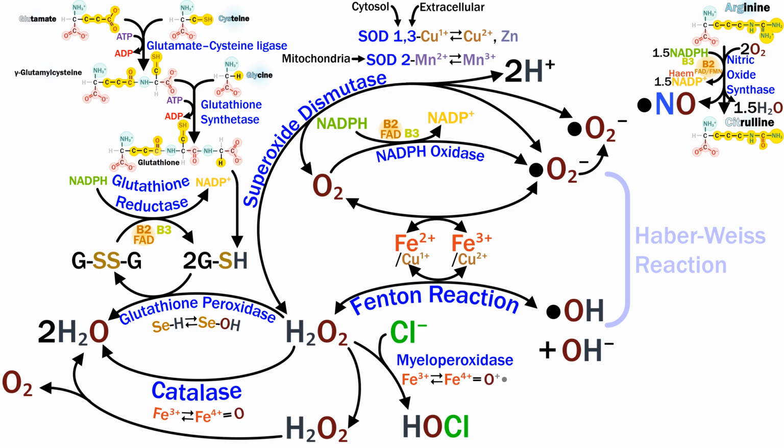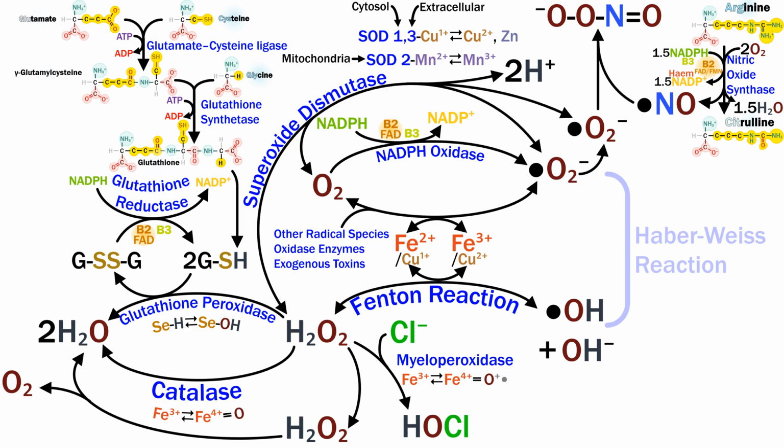Nitric oxide is an important gaseous signaling molecule used, for example, to stimulate smooth muscle relaxation by the cGMP pathway. As a radical, nitric oxide can react with other radicals such as superoxide to produce peroxynitrite. This is a non-radical reactive nitrogen species analogous to peroxide. Now there's other sources of superoxide besides metal ions, and we'll look at some of the major ones in practice on the next slide.